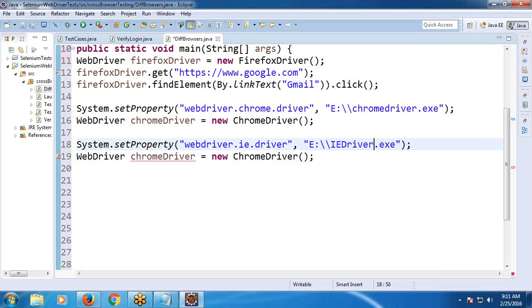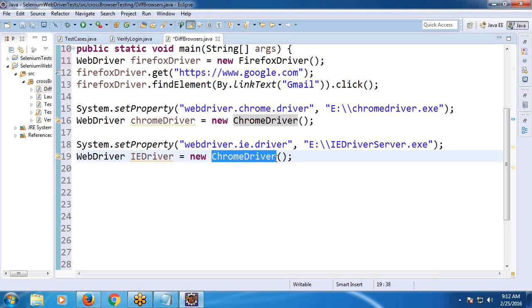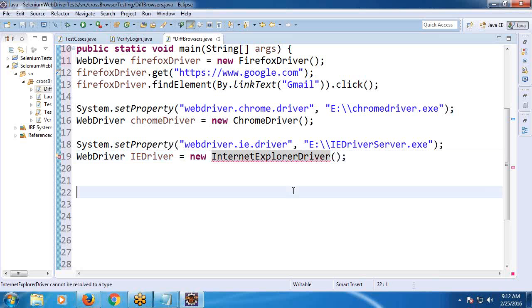Next, the Internet Explorer driver: suppose IE driver equals new InternetExplorerDriver. Import InternetExplorerDriver.